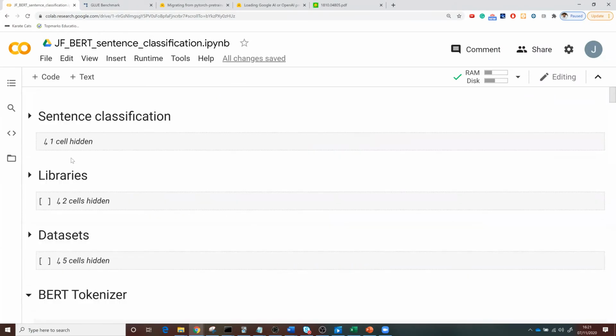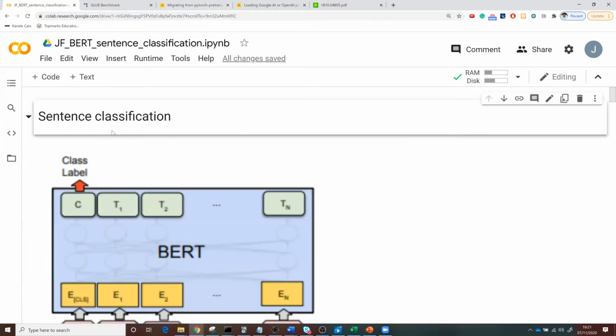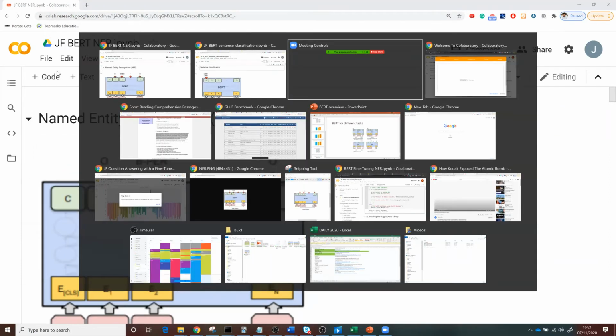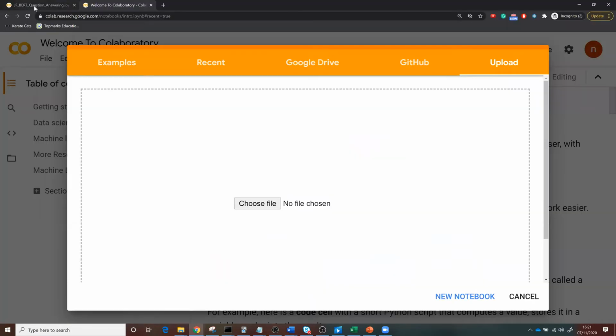I think this definitely makes things significantly easier when you're looking at NLP, when someone's actually done most of the work for you and you just have to use the model. So this was sentence classification, and this is kind of a review because we've seen most of this before. And then another use case that I looked at was not this one. Okay, here we go.